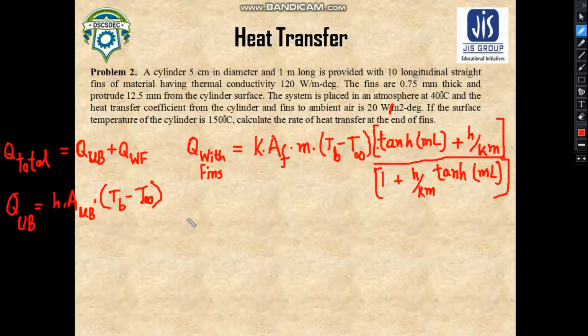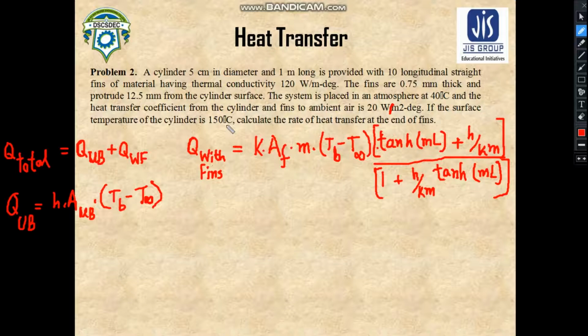So that means we are talking about the fins where heat convection is going on at the tip of the fins. Okay, so we must remember the third case where we had taken the fins of finite length with heat convection at the tip of the fins. So this is the formula. This formula is huge. I understand it is quite impossible for you to remember this kind of formula. But the suggestion is that you must start from the boundary conditions. You have the basic temperature distribution, theta equal to C1 e to the power mx plus C2 e to the power minus mx.